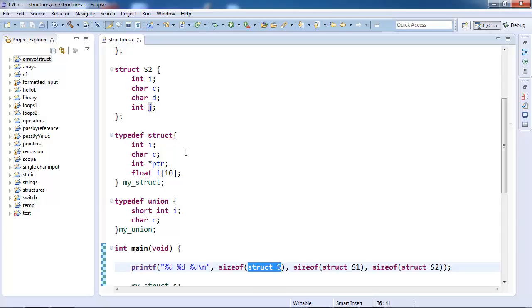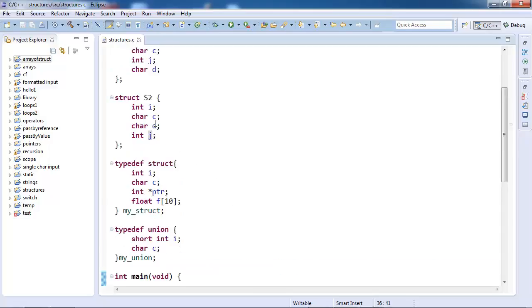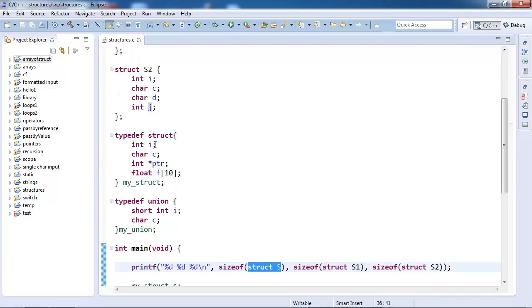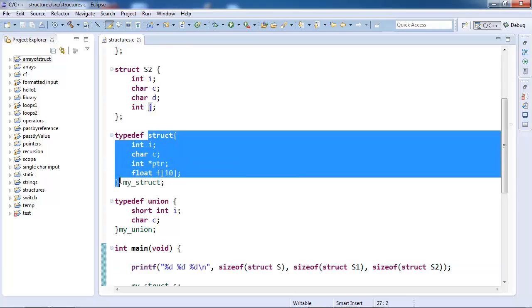In order to shorten the name, we give it a name. It's a synonym for this much, my struct. Typedef gives you a synonym. You can say typedef int integer.